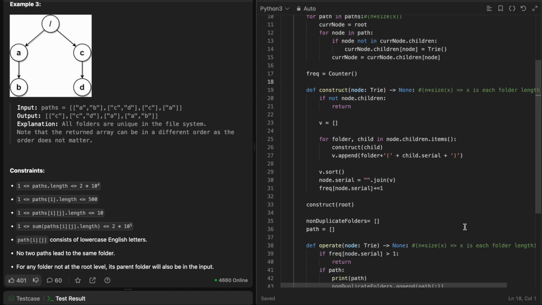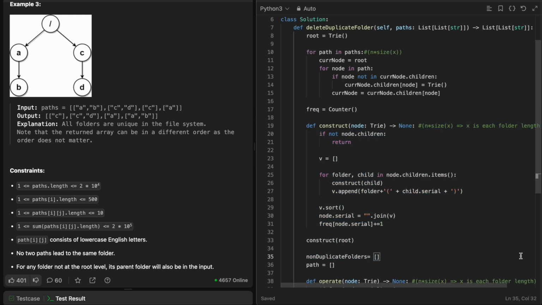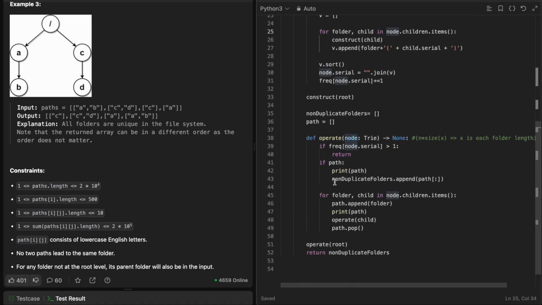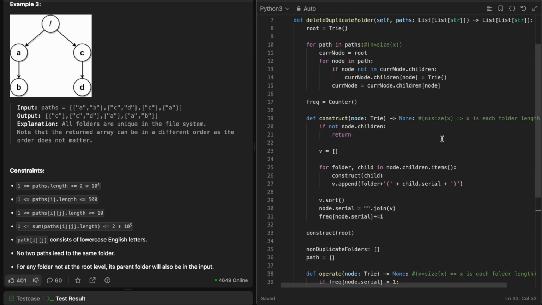This is how the time complexity works. Because of DFS, I have added the time complexity here itself. And for space complexity, we'll have stack space complexity, as well as storing the temporary path, which will be of size x to the max. The frequency will have to store n times all the characters, the length of each path. For example, if AB is there, AB will have a frequency of AB till the root, so it will also have n times the size of whatever the particular path is. And the non-duplicate folders at the end, to the max, if no folders are duplicate, will also have n times size of x. So this is how the time complexity and space complexity work.